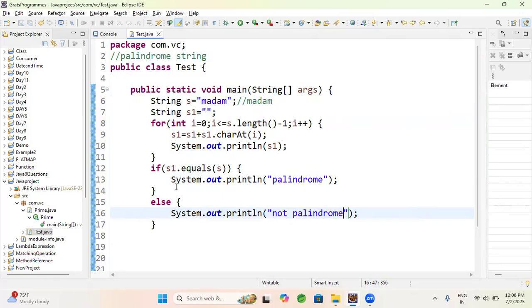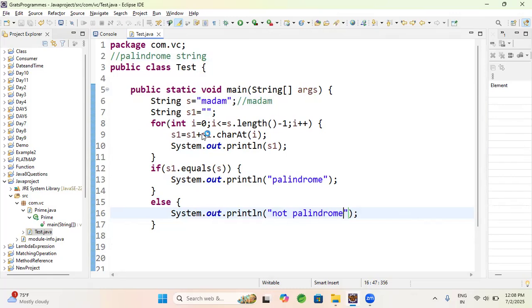Okay, let us see now. It was executed. See, I have taken one string s as madam. I have taken one empty string to iterate over each character in the string. I have taken a for loop to print each character, there is the charAt method.